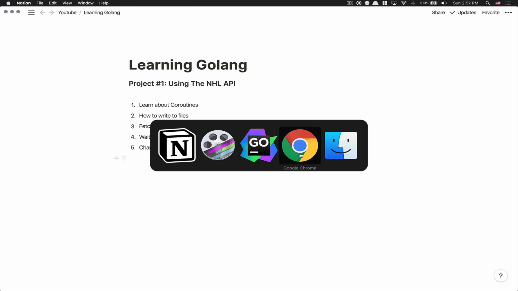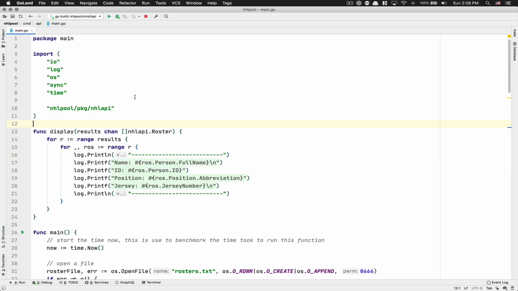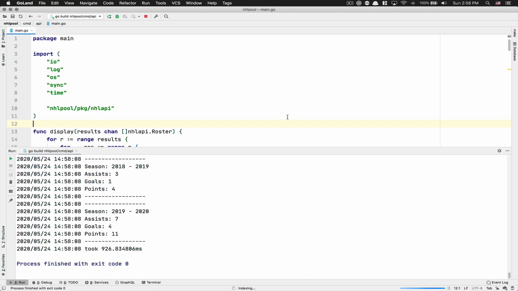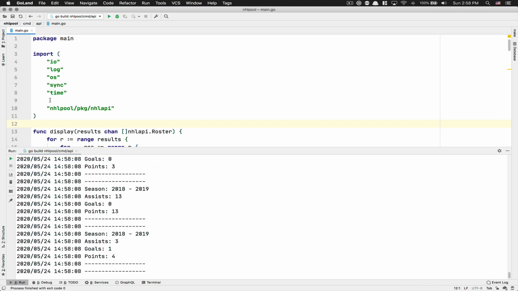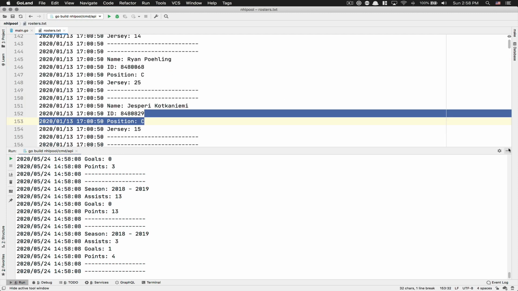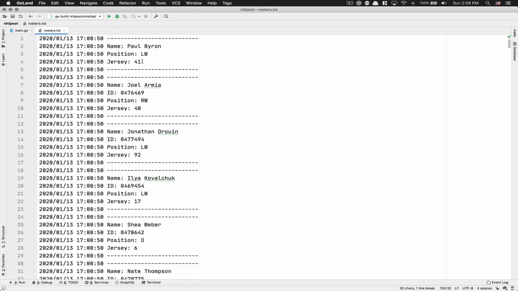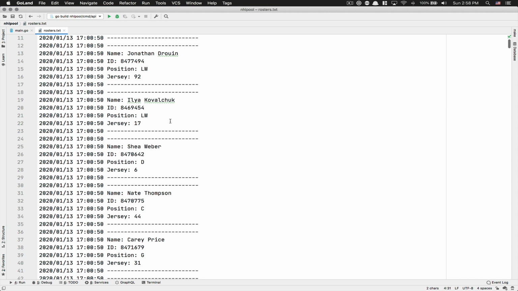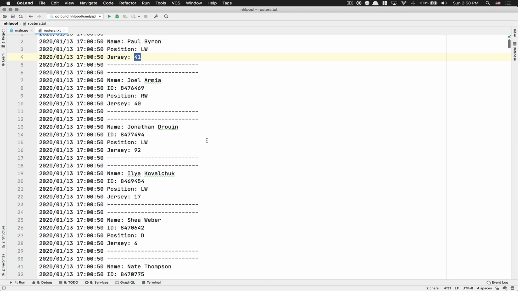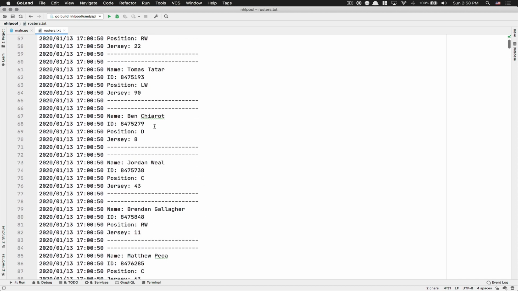So for this one, I'm gonna just show you how that's gonna look. If I'm running the command, it's gonna be pretty simple. We're gonna receive all the data of everything, and that's gonna create a file called roster.txt, where we're gonna put finally all the players of the NHL together. So you see, for example, we have one player, Paul Byron, his position, his jersey, and stuff like that. And we're gonna have the ID and things like that. I don't know why Paul Byron doesn't have an ID. It looks like it's the only one.